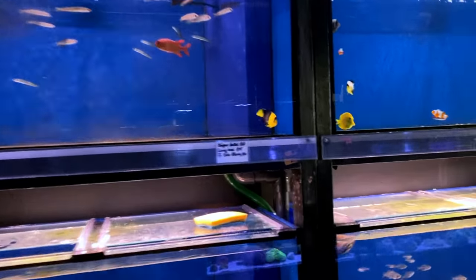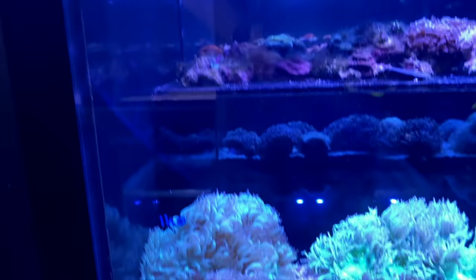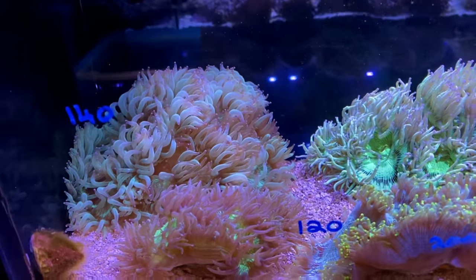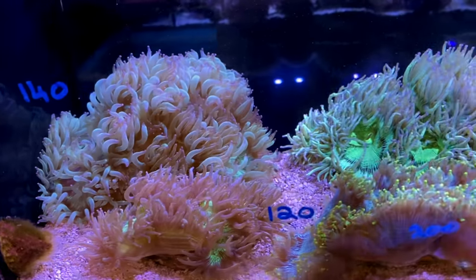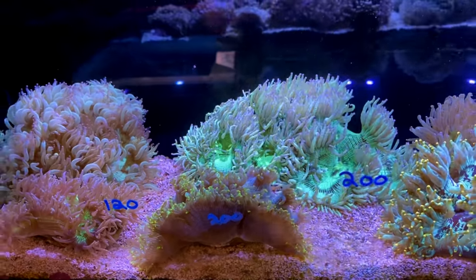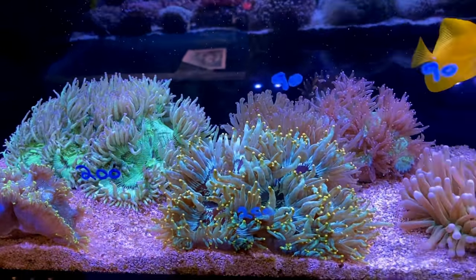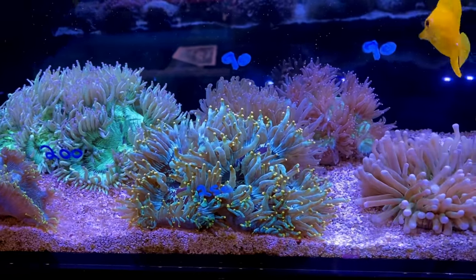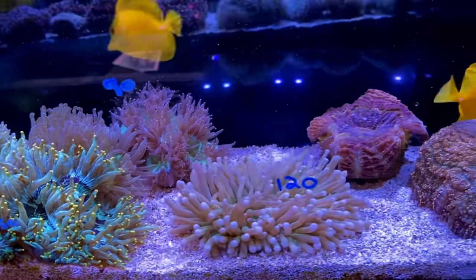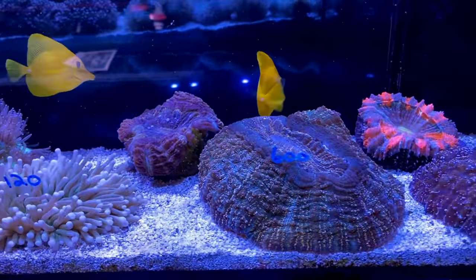We're going to jump past Dave and check out some of these corals because there are a couple of ripping pieces. We're going to start off with these beautiful Australian elegance — a number of different varieties in here. You've got your large but fairly standard coloring in the back corner, then one front and center at $200 with some real blue coloring and yellow tips, and then this next one at the front center with bright gold tips, a very dark center with a nice teal blue body — gives a real nice contrast.